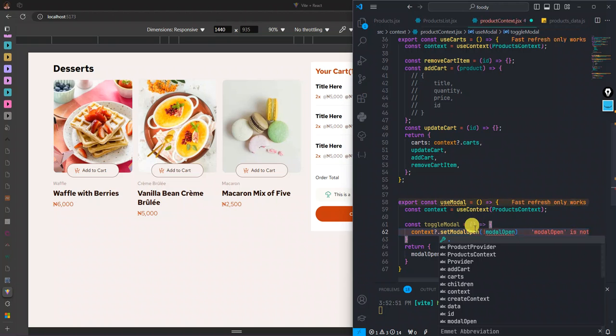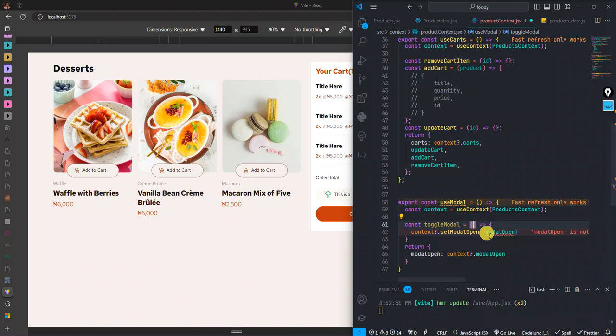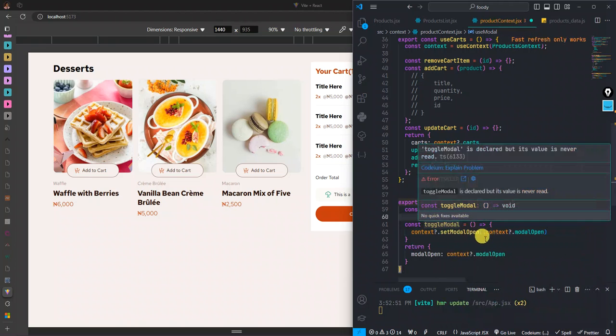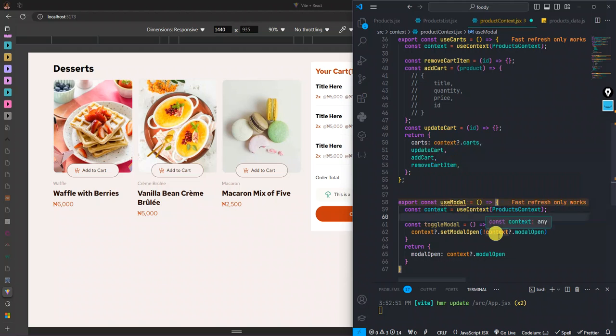So whatever you toggle is going to be context, but here now, it's going to be context dot modalOpen. So it will check whether it is open. If it's not open, it will negate whatever the result is. So this is what we just need to send out. Nothing concerning the setters or whatever.